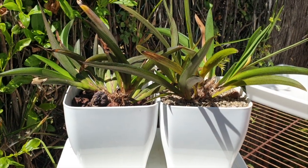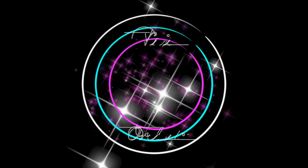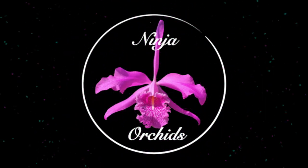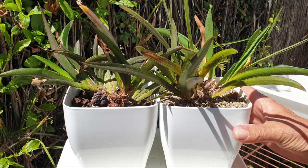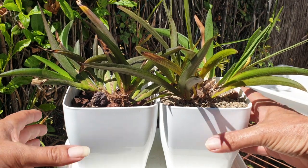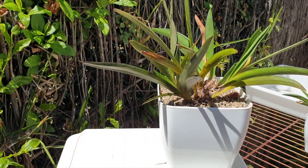Welcome to the patio for an update on how my Tolumnias and semi-hydro fared. I am absolutely certain your keen eye has already picked up on something not being quite right with one of them. It's a beautiful day — awesome time to be in southern Spain. Good to have you here. Let me get the elephant out of the room and start with the negative before we get to the positive.